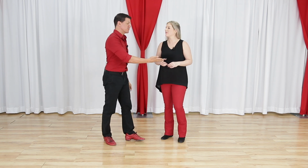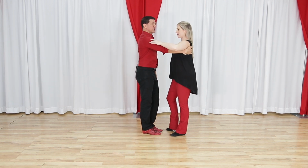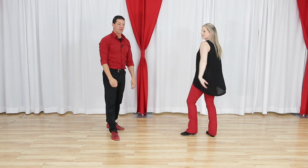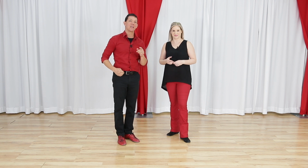Your basic connections towards, away, and to a smaller degree, a rotational. In closed position, you are going to use that away connection with a slight bit of rotation so that you don't slide off your partner. And in waltz specifically, away connection, that slight bit of rotation, and keep it a little bit lighter and more responsive.